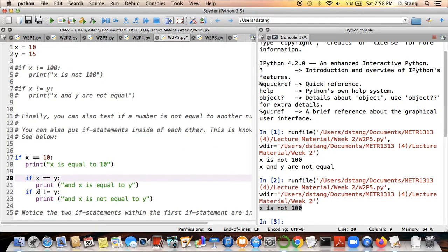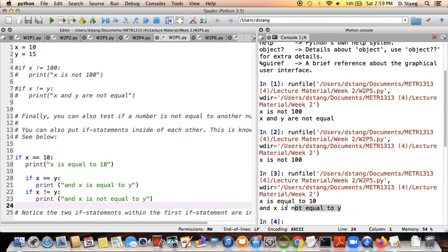And then on line 22, we're asking if x is not equal to y. Again, that's the not equal to operator. And we can see that condition will in fact be met. So that means that the computer is going to print out x is not equal to y. So after all of this is said and done, the computer should print out x is equal to 10 and x is not equal to y. And if we run the program to verify that assertion, we do in fact get that result.